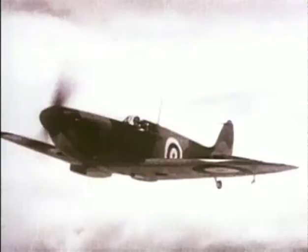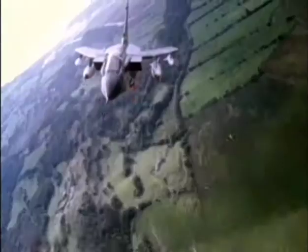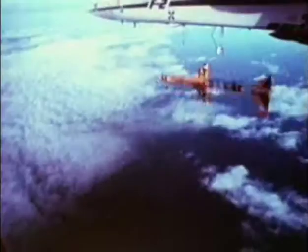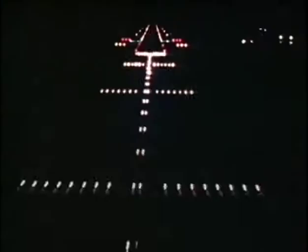The Spitfire was a fraction of the size of a Tornado, with a top speed of 355 mph, while the supersonic Tornado has a top speed of nearly 1,000 mph. The Spitfire had a combat radius of about 150 miles, compared to the Tornado's combat radius of well over 750 miles. Armed with eight .30 caliber guns, the Spitfire's attack range was only a few hundred feet, whereas the Tornado can attack targets up to 30 miles away with its long-range missiles. The Spitfire was effective only in clear daylight, while the Tornado can operate effectively day or night in nearly all weather conditions.